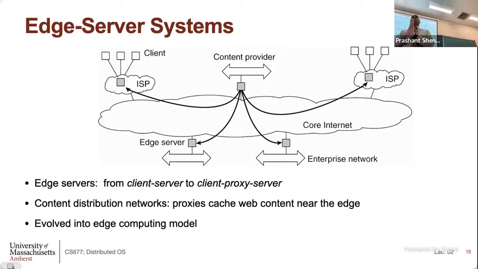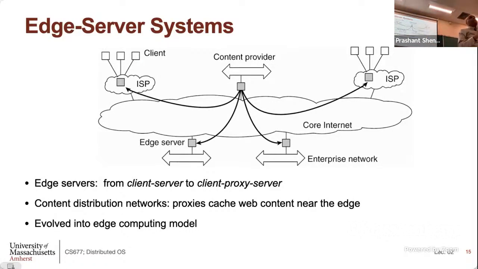The network begins where you actually make a connection, your internet gateway or your cable modem, and that's the edge of the network. If you deploy servers that are close to users, they are said to be at the edge of the network, as opposed to distant servers that are off in the cloud or some far-off location. So an edge server system essentially says you put a set of servers close to users.